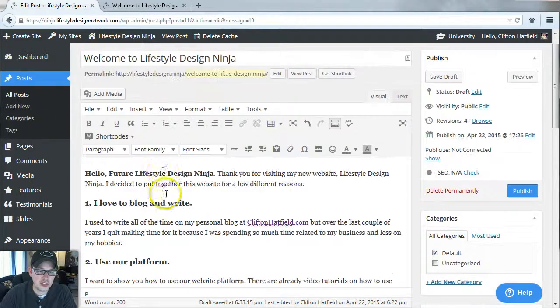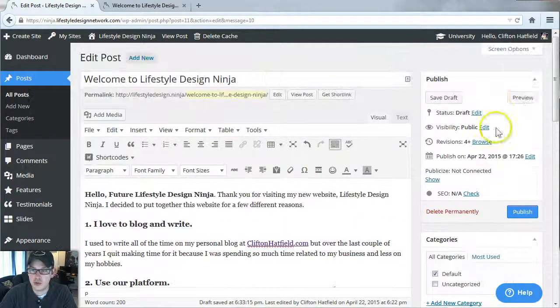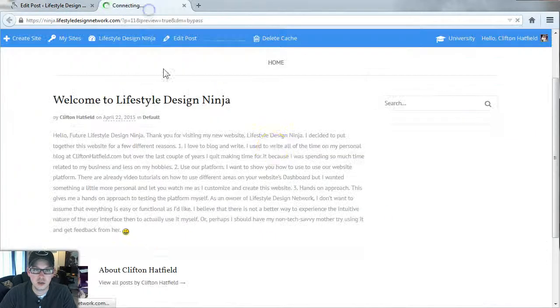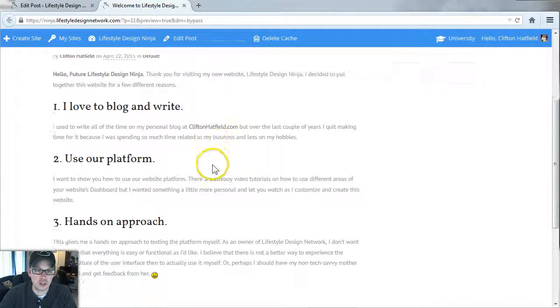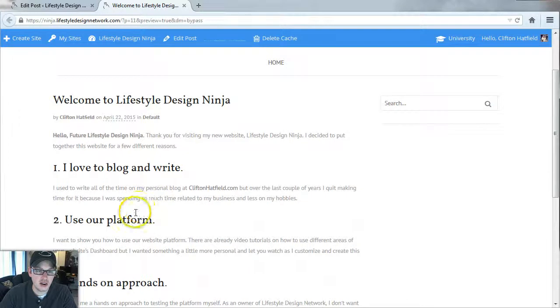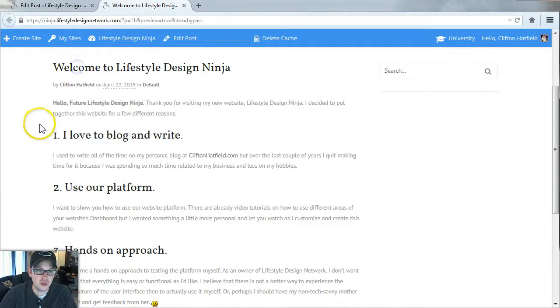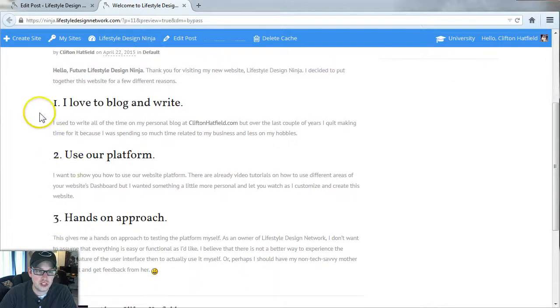All right, so I've broken this up into 3 different parts, and let's go ahead and preview by clicking the preview button and see what it looks like now. There we go. Okay, so that looks much better already. You can see sort of a hierarchy set here. So we've got the title here, the post title, and then 3 different points here, 1, 2, and 3, that breaks it up for people to quickly see and read through this list. It's a lot more inviting, in my opinion.